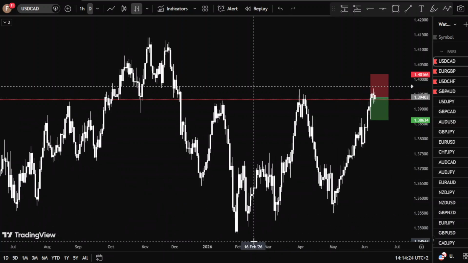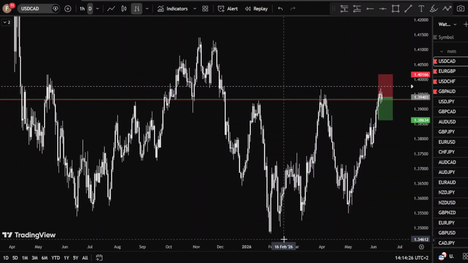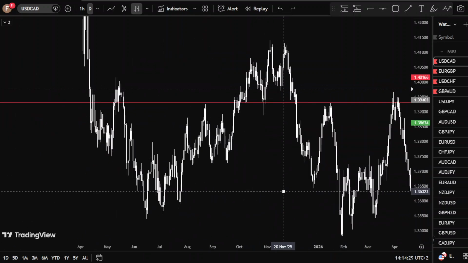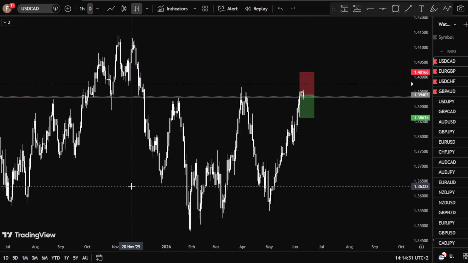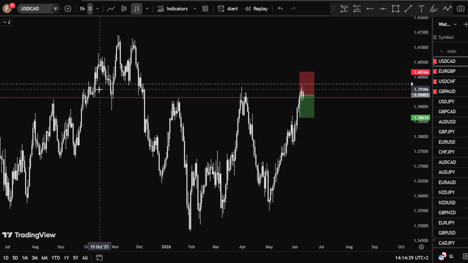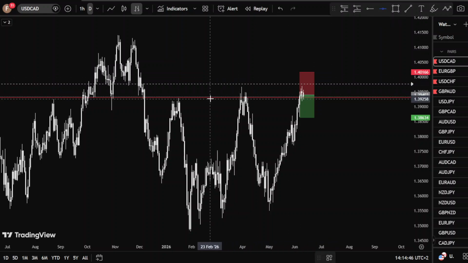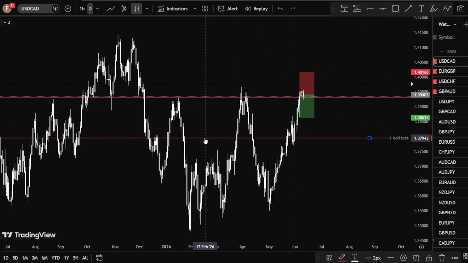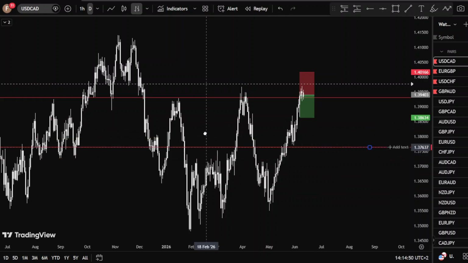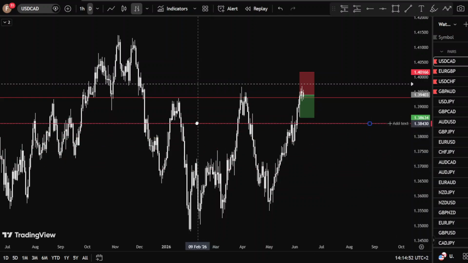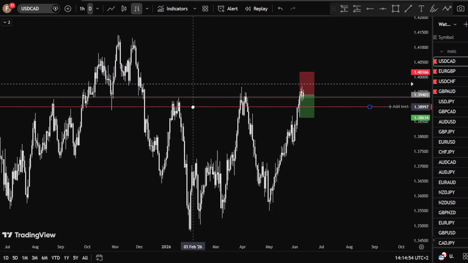So the reason I took this trade in the first place is that all I'm really doing is looking at basic support and resistance on the daily time frame. And if you see here, I placed the horizontal line here on the red line. I'm going to place it down here just to show you. I can place it somewhere and I can move it around. Why did I move it here?